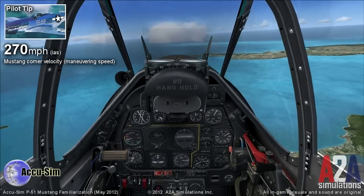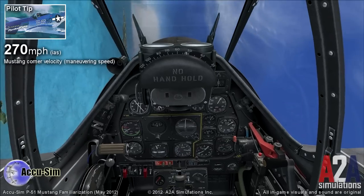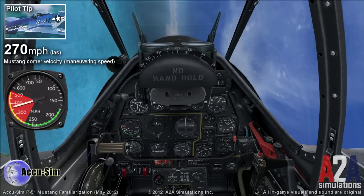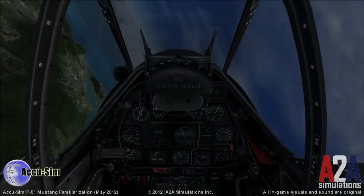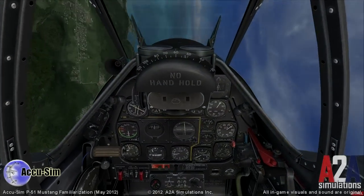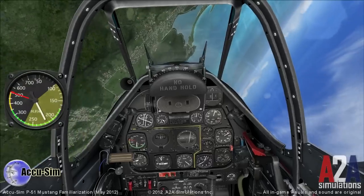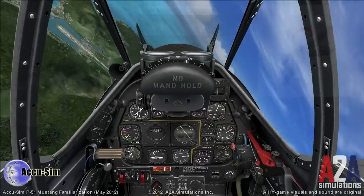Now I'm at about 350 indicated. Let's take a hard left turn. Remember, we are now over our maximum corner velocity. See, we almost blacked out. Let's try that again. You see, we dropped below our corner velocity and we had an accelerated stall. Let's try that one more time.